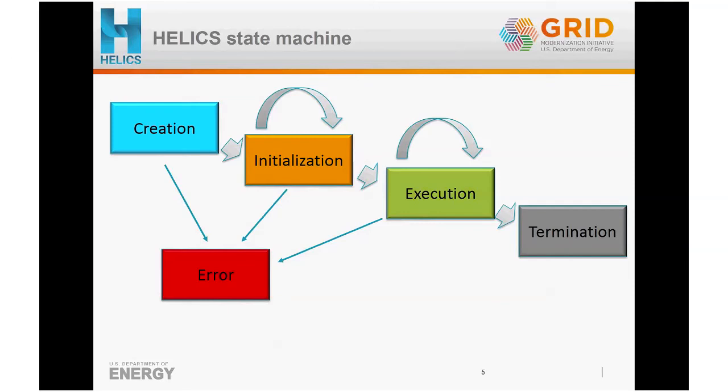The different states as you go through the lifespan of a federate, it goes through four different states with an additional state for errors. So basically, you create the federate, you establish communications and figure out what its interfaces are. Then you initialize it. In this state, you can establish some initial values and pass some information back and forth that sets up the federate to start executing in time. And then the execution state is the main loop where it moves forward in time through the whole federation. And then there's a termination state at the end to finalize things and finish them out.